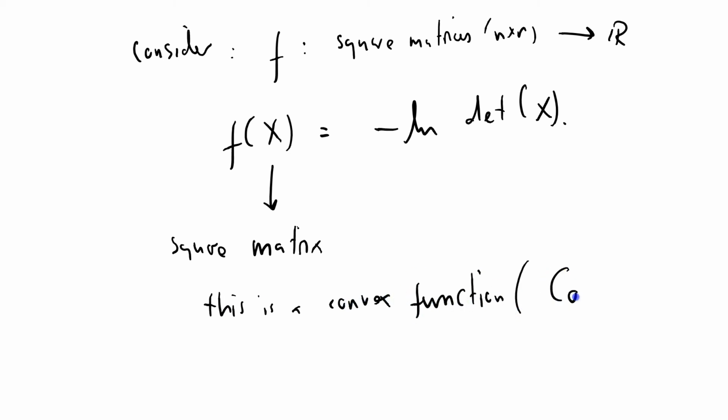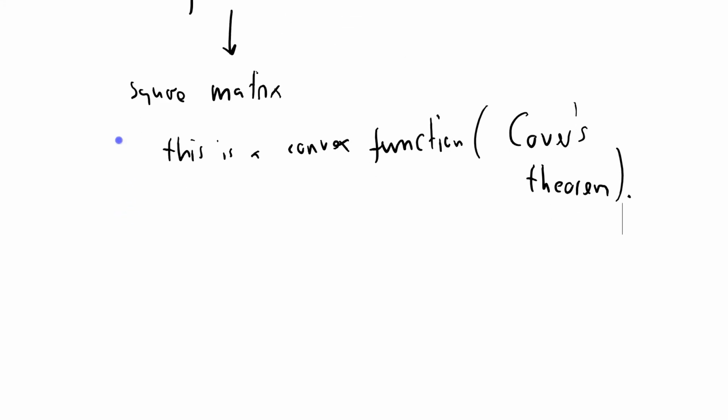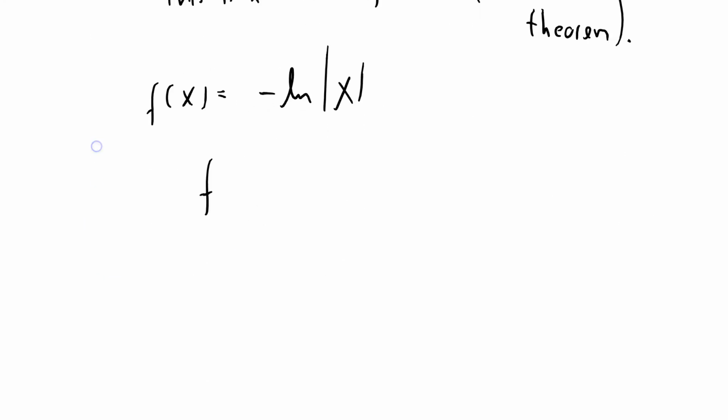And it's a thing called Cover's theorem, which is very deep and very useful in statistics. But what does it mean? I'm not going to prove it because the proof is quite technical and it goes on and on and on and boring. So f of x equals minus log det x. See, I'm writing determinant in these two arrows. So how do I express the fact that it's convex? Well, I'll just write it out.